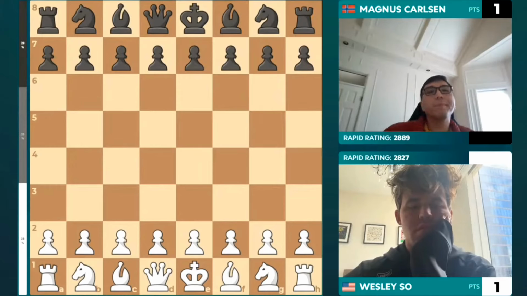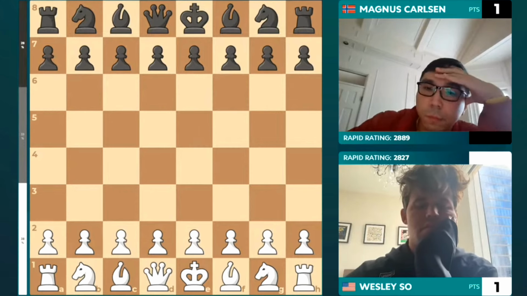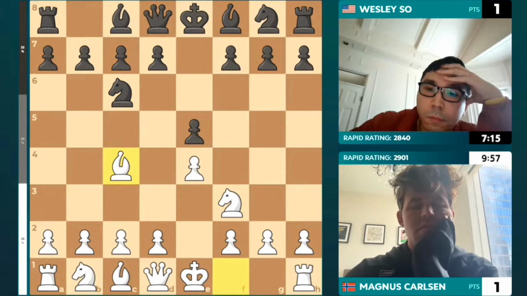Time. There's no increment, and he's already playing with an over 2.5-minute deficit. It's a very, very gutsy decision to go below 7.5 minutes by Wesley. Magnus Carlsen, the pressure is on him. He starts with the king's pawn opening in this one.